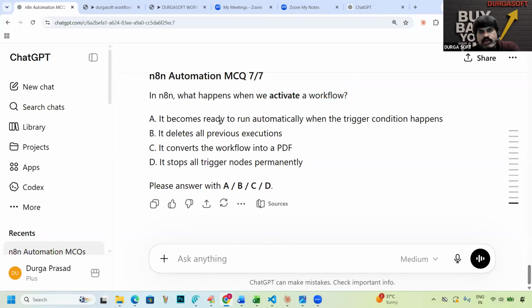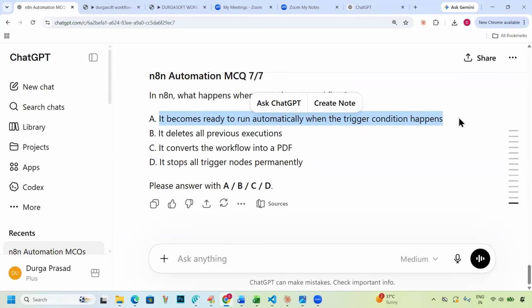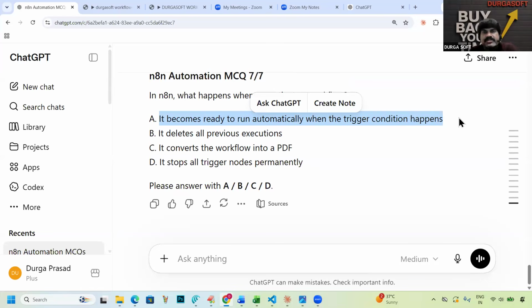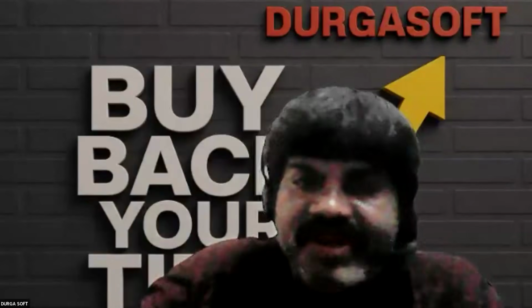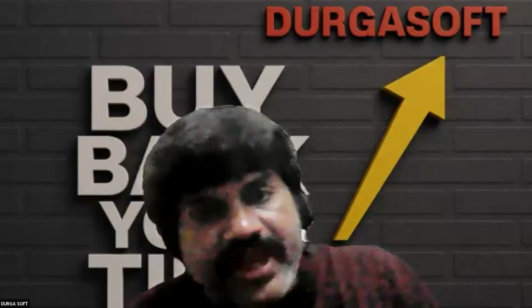What happens when we activate a workflow? It becomes ready to run automatically when the trigger condition happens. Am I required to run this workflow manually? Automatically, sir. If I publish a workflow, whenever that particular trigger condition occurs, that workflow is going to execute automatically.